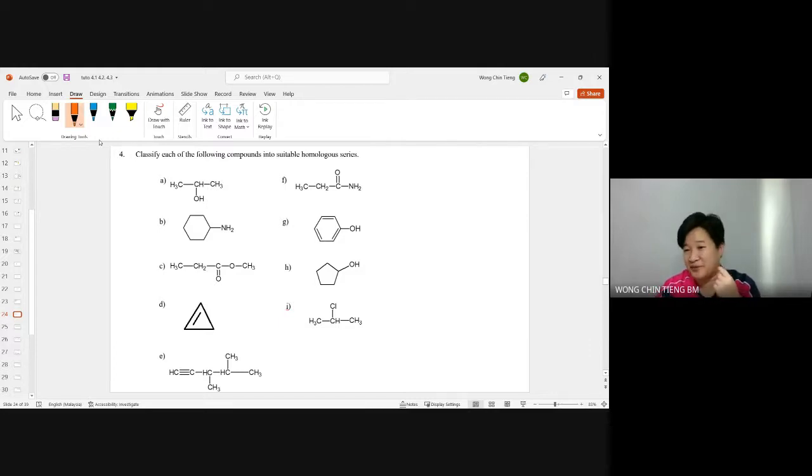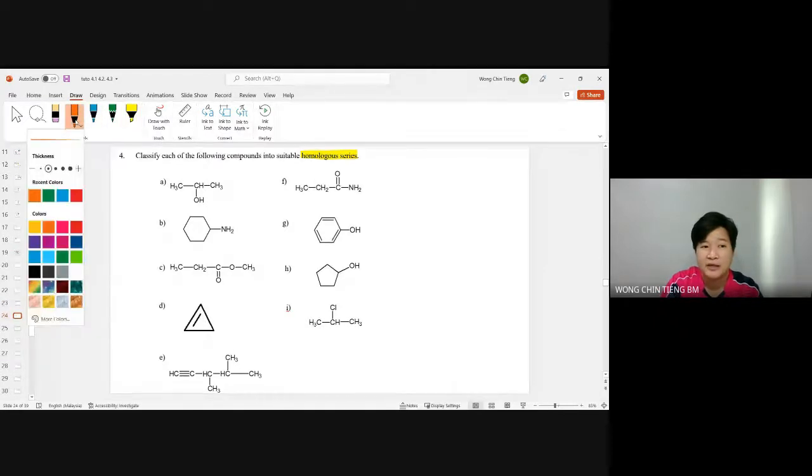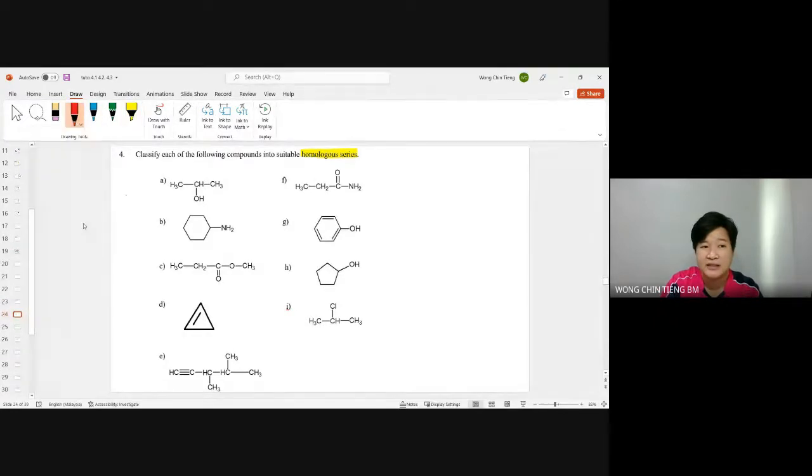Don't do that. Okay? What will be the question of homologous series? Soalan yang akan keluar untuk tanya homologous series will be something like this, where in the structure, you only have one functional group. Okay, and you can name the homologous series. So from here, we can put down the name of homologous series straight away very quickly.